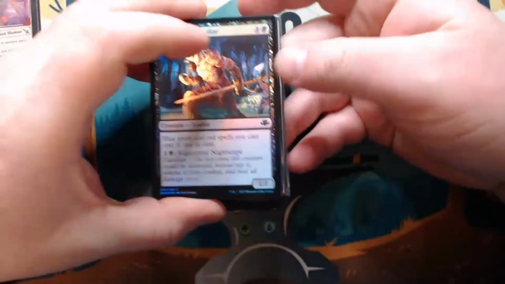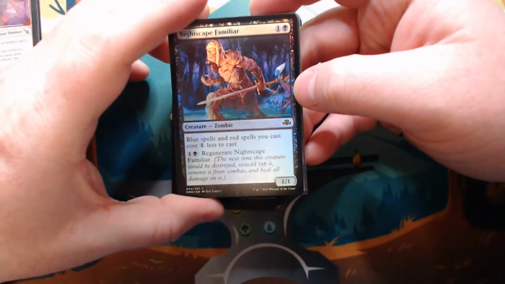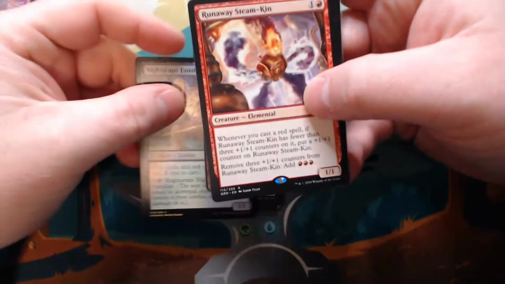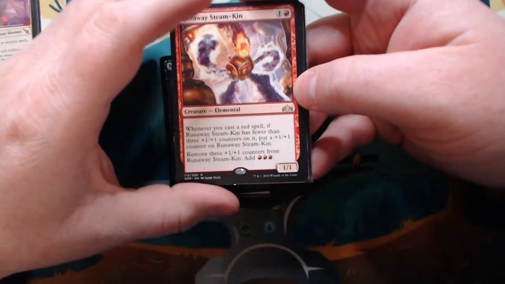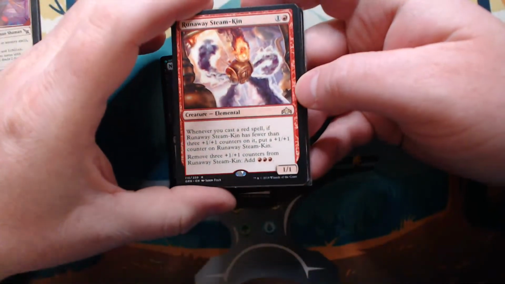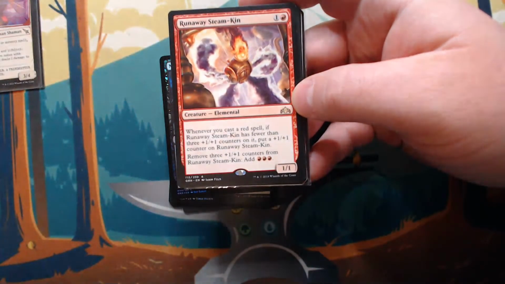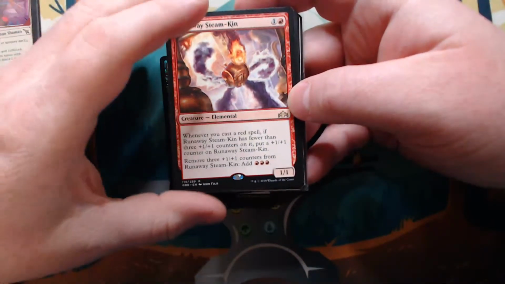Reducing costs. One thing that I'd like to do is have this chain together almost like a storm deck, even though there aren't many storm cards in here. Reducing my cheap draw spells by 1 makes everything like a red or a black, and that makes things go brrrr. Runaway Steam-Kin, creature, whenever you cast a red spell, put a +1/+1 counter on it, and if there are 3 counters on it, you can remove them and add 3 red to your mana pool. Keeps on running. I think right now I'm roughly 50-50 on red and black spells, so we'll see where that goes. If black has more prominence, we can cut this a little bit. It can't get more than 3 counters as well.